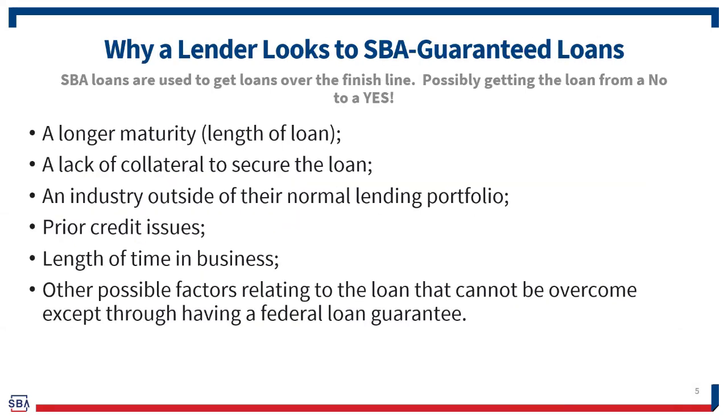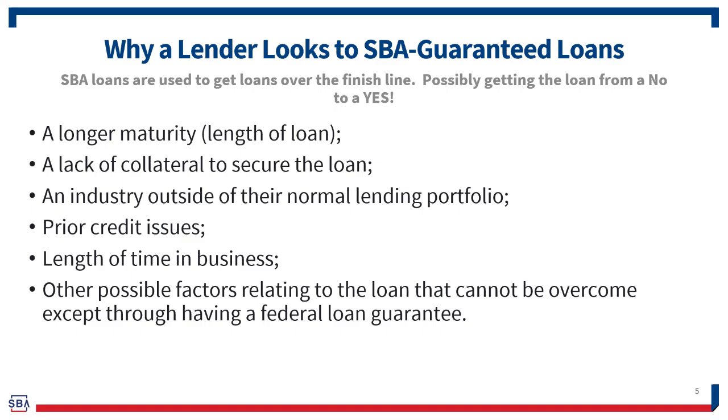So a little bit about why a lender, and a lender could include a conventional bank, it could be a credit union, it could be an alternative lender, it could be an EDC. So when we're talking about lenders, we're including a very large population in this. So what is a lender looking for when they get an SBA guaranteed loan? Because one of the things that you need to understand is SBA does not offer direct loans to borrowers other than during disaster declarations.